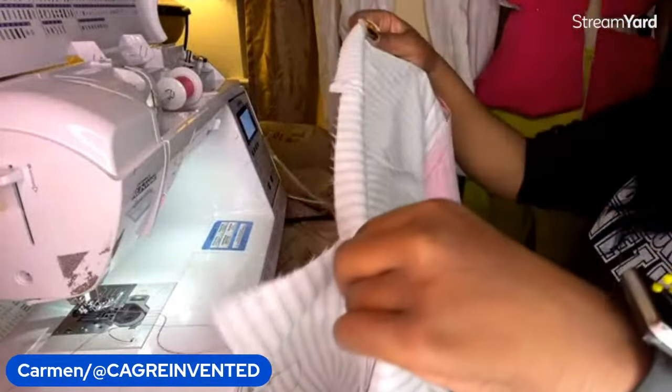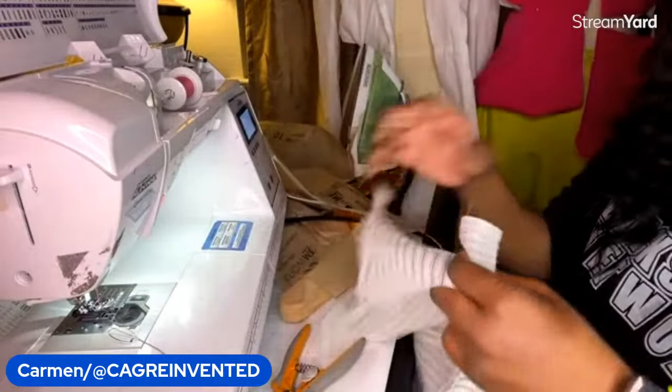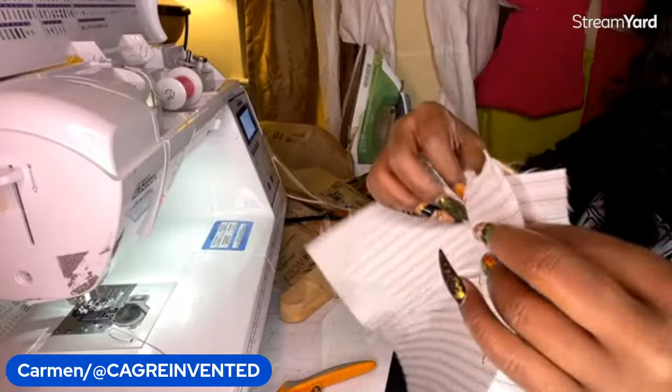So we're going to take the center backs, and we're going to match it up at those three notches.